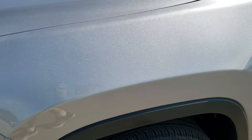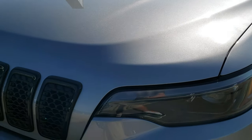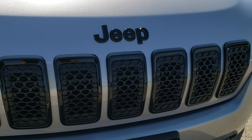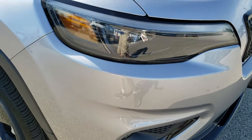Didn't see any dents or dings on that front fender. Has the LED headlamps, the LED fog lamps, and the LED running lights. You get the blacked-out grille inserts right there, as well as the blacked-out Jeep lettering. You also get the blacked-out fog light bezels — part of that Altitude package.